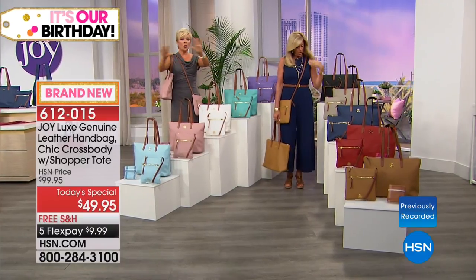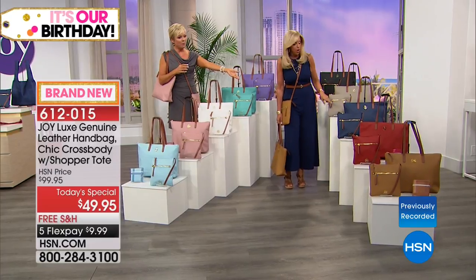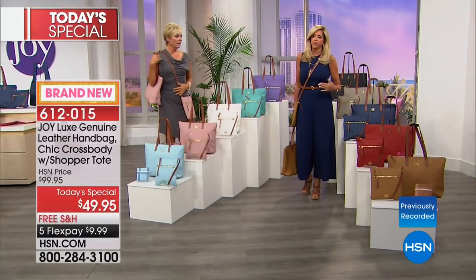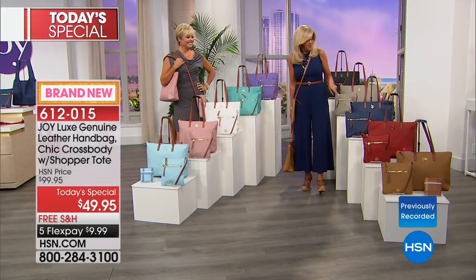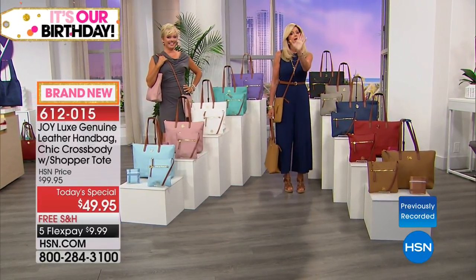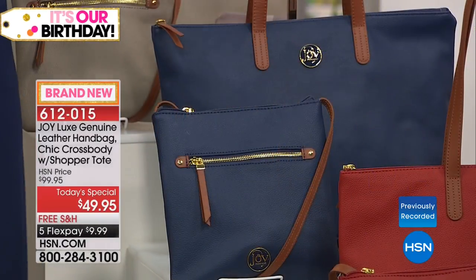I'm wearing a navy outfit with a vachetta leather belt — and my single belt cost as much as the entire handbag collection. When I saw it I said I have to tell everybody when I'm on air because it really puts the value in perspective. I couldn't be prouder to stand here. This is going to be a history-making day.